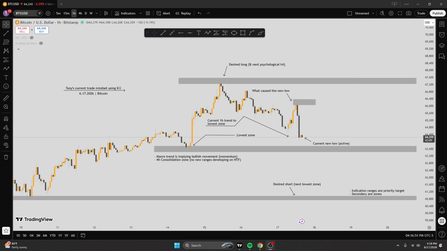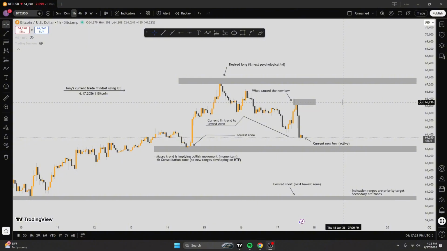Today's setup is going to be a simple demonstration of what exactly is happening with Bitcoin and what exactly I'm targeting when I'm using ICC. To remind you guys, this is a self-documentation. I'm applying an online method that was brought into the spotlight around the beginning of this year, last year, by Trades by Sai, and it's called ICC.